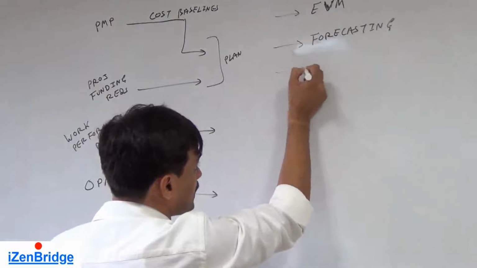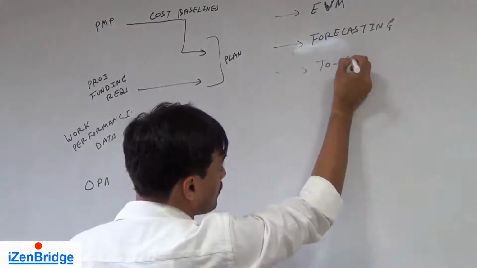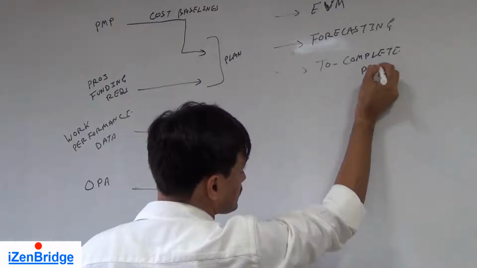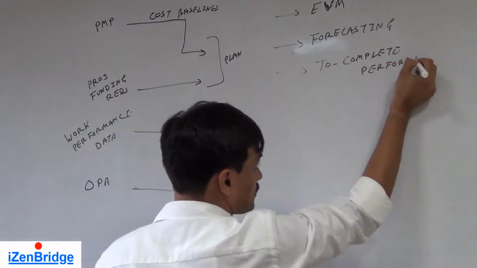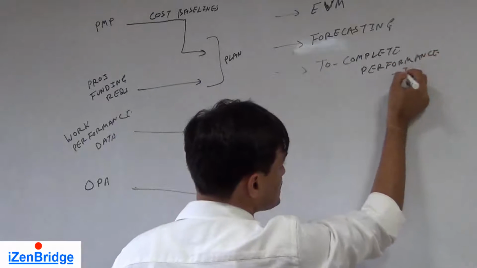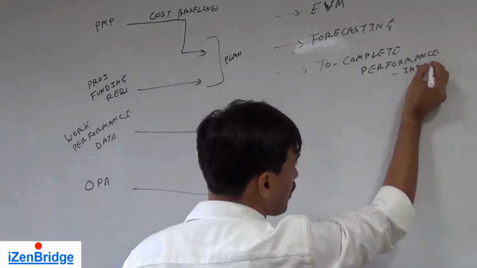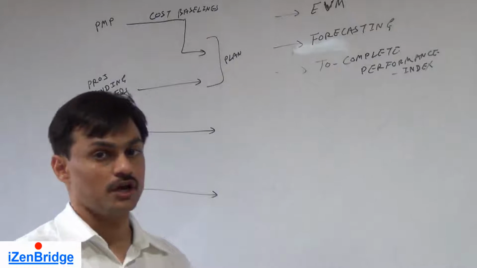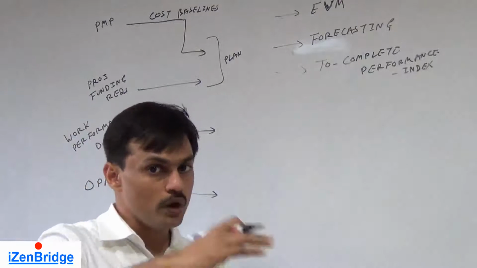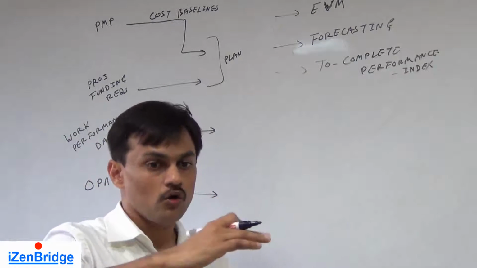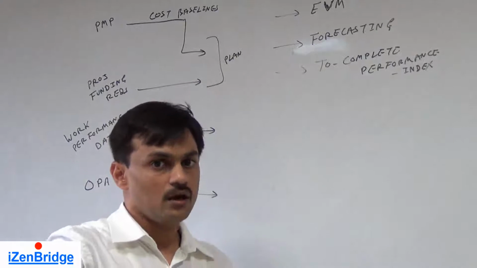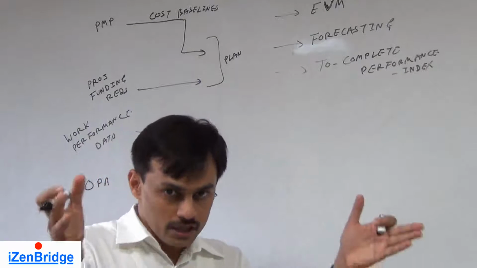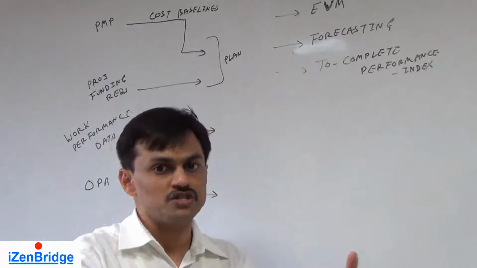Related to earned value management, there is another term called to complete performance index. This talks about what kind of cost performance we need from our execution in order to keep the budget within baselines or within the remaining budget. It's like at what rate we should work so that we can manage our project within the budget.